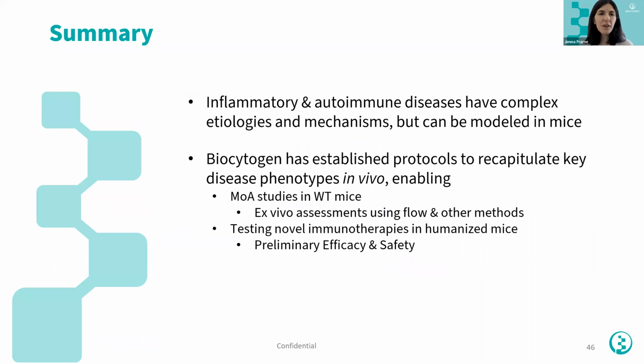Okay, so to summarize what I've told you today before we jump into the Q&A session, I hope today's material was able to demonstrate on a surface level how these models can recapitulate symptoms of autoimmune diseases for your preclinical work, despite complex etiologies of the human diseases. What these models can do for you is really enable MOA studies that can jumpstart your therapeutic drug discovery, but also be recapitulated in humanized mice if you're interested in testing the efficacy and safety of specific anti-human therapeutic interventions.